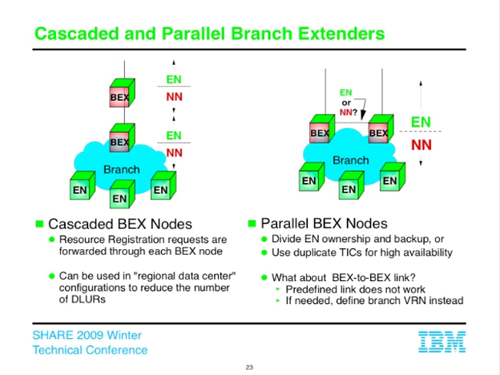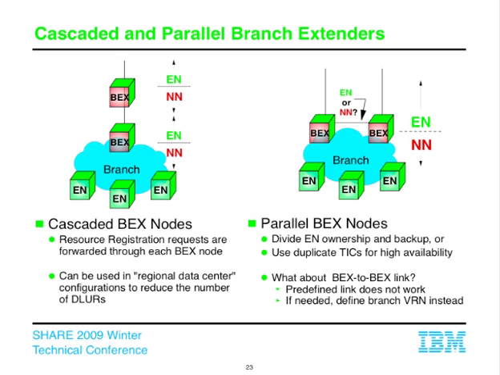The other possible caveat that you might run into, you want to create parallel branch extenders. That's some high redundancy, some high availability. The problem with two branch extenders is that customers typically like to define a link between them in case there's independent LU traffic that has to go on between these end nodes, for example. The branch extender could be the network node for both of them. But what happens if one end node is served by one guy and the other end node is served by the other guy? Customers really want to create a link between these two branch extenders.